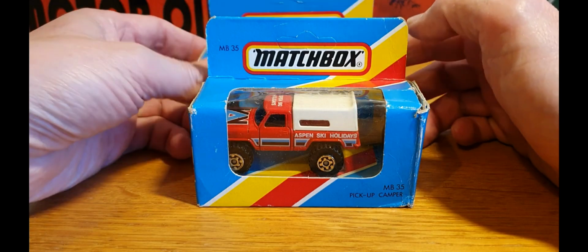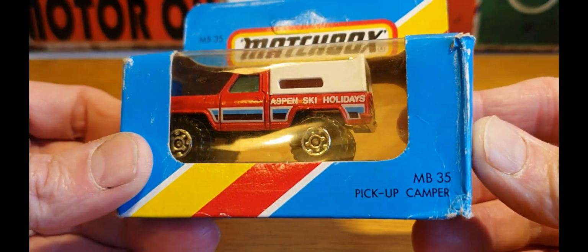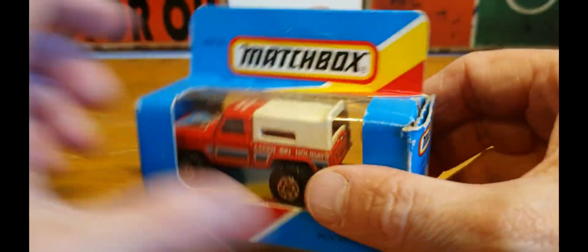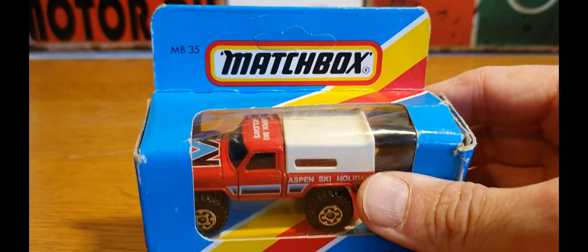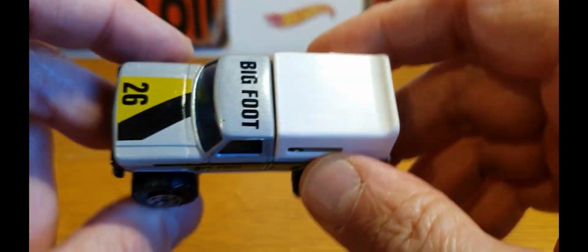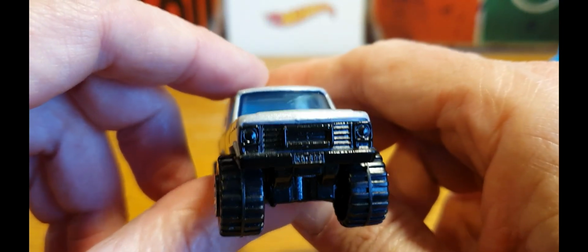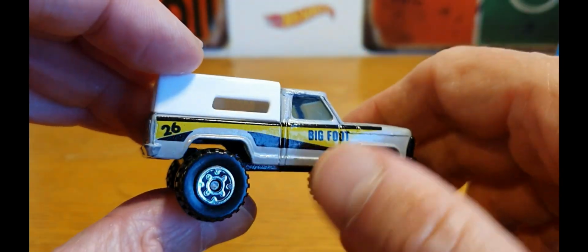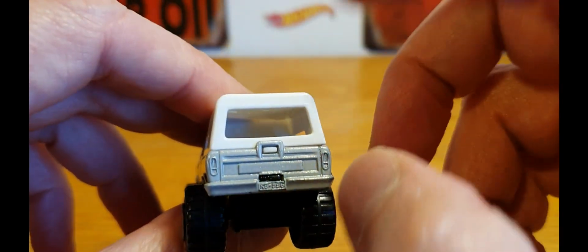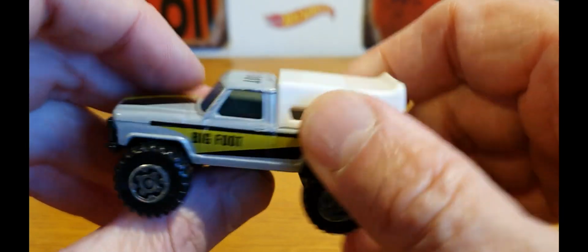So the first piece, we'll just move this piece out of the way, it just says pickup camper, number 30, MB35. Now I've already got a variation of this, so here is the other variation I've got. It says Bigfoot livery on it, and I do really like this casting. I do like it quite a lot. I've got really into my vintage pickup trucks at the moment. As I said before, this does come off. I'm just not going to remove it as it is quite tight, but it does come off.